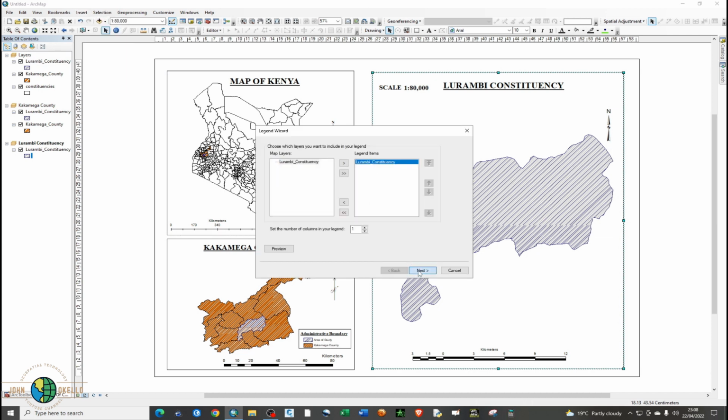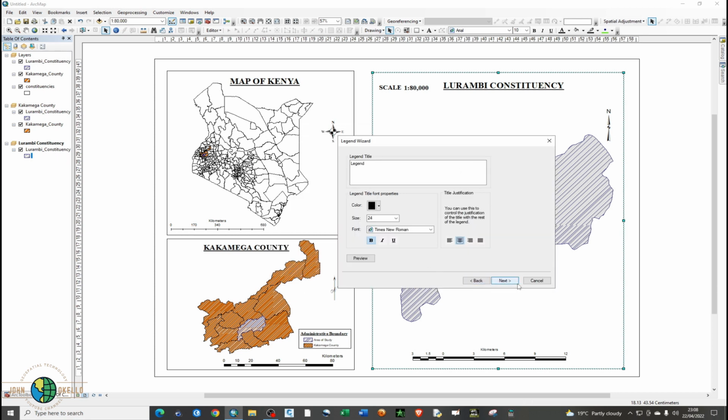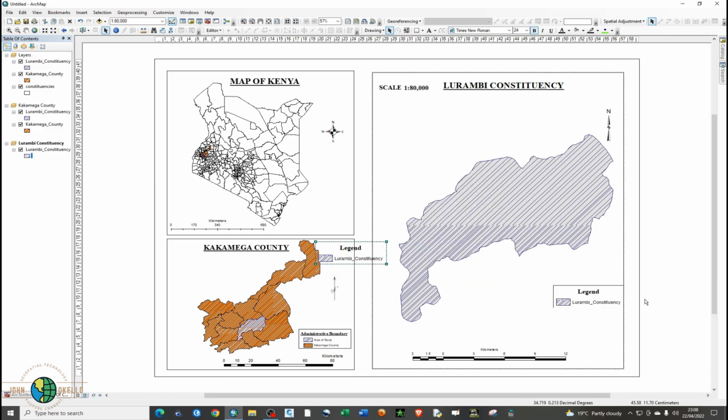So next, it's as usual, Times New Roman. Next, and border of 1 point. Next, finish.